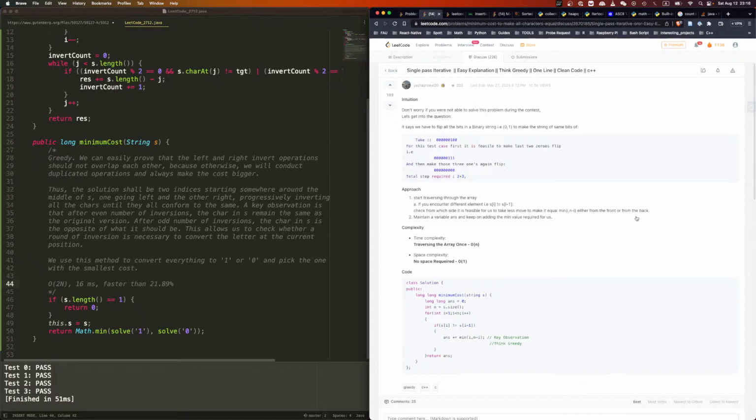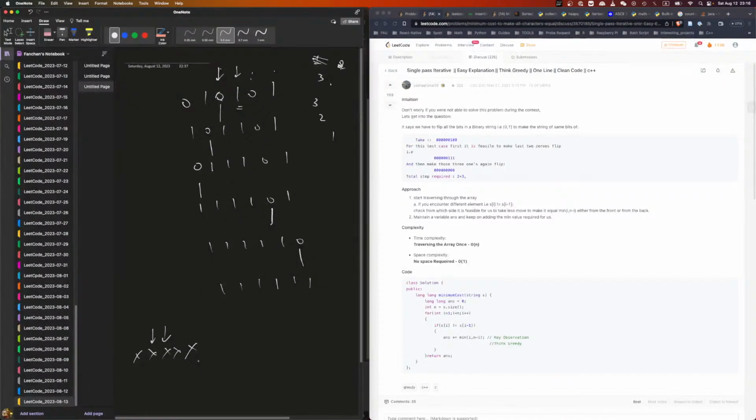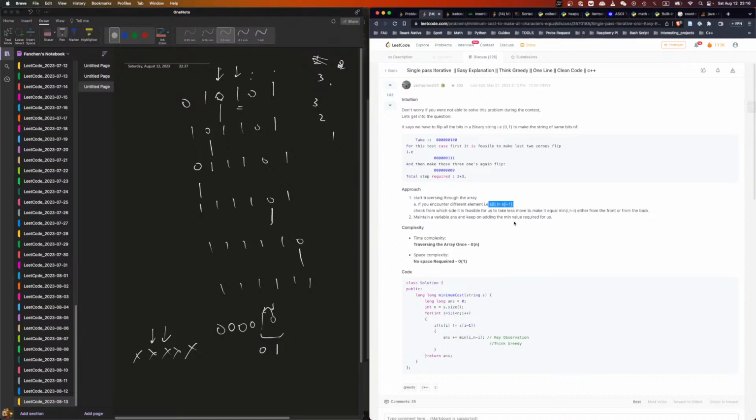If I flip from the back, then this one's flipped, this one is flipped. But when I compare to this one, I still compare to this, because the relative relationship is the same. No matter how you flip, if they originally are different, after you flip, they're still different, so it does not change.